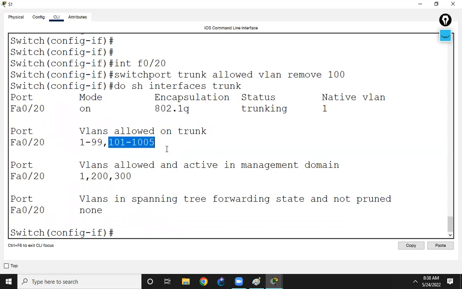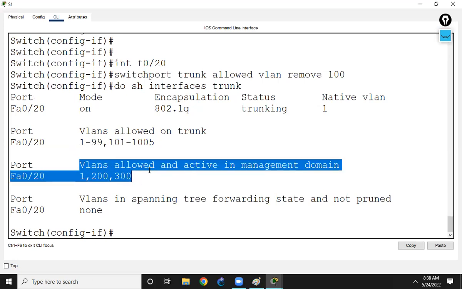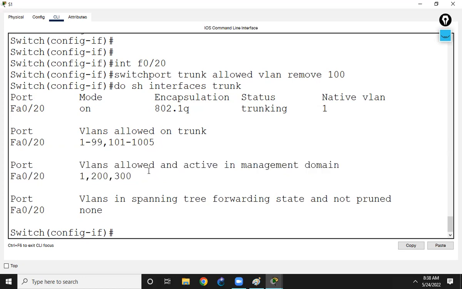So where has 100 gone? 100 is not allowed here, so you cannot see 100. That means VLAN 100 information will not be passed through this trunk link. Any doubts?